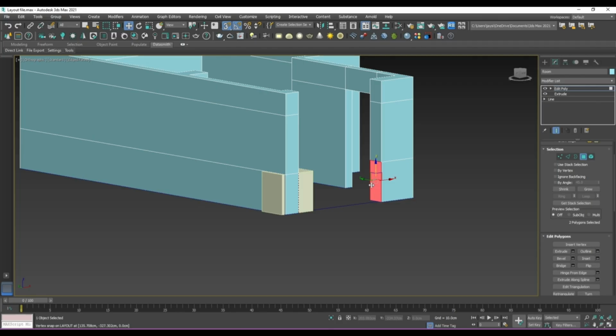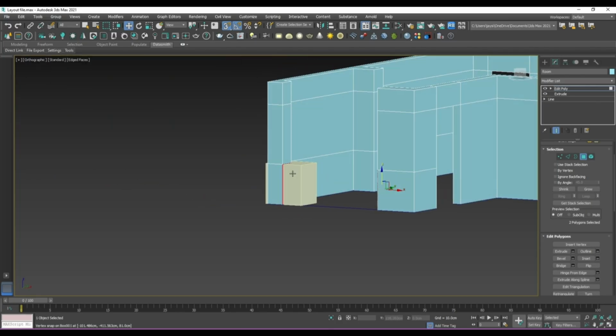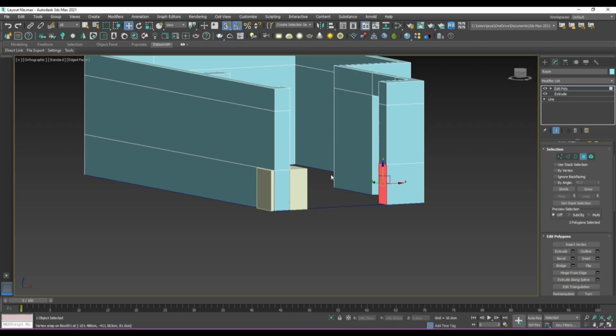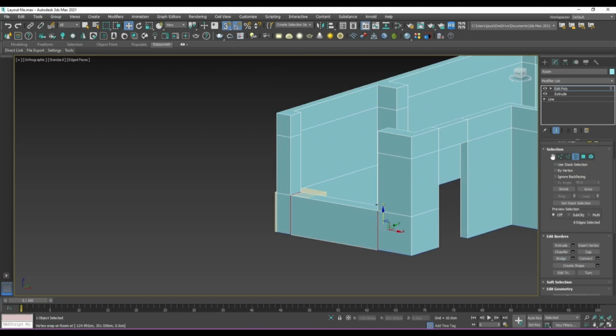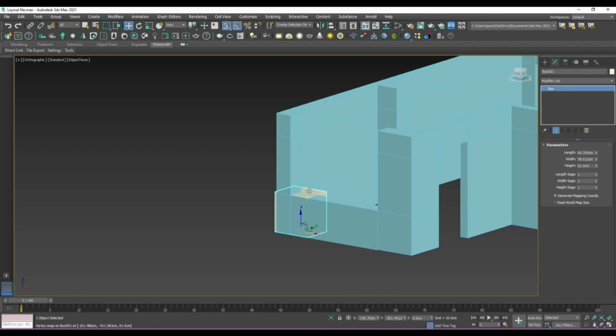And guys, as well, if you're wondering how I did that, I'd select two at the same time, hold down Control and click with the left mouse button and then delete. And then we need to bridge. Perfect. So we've got a nice window ledge now as well.